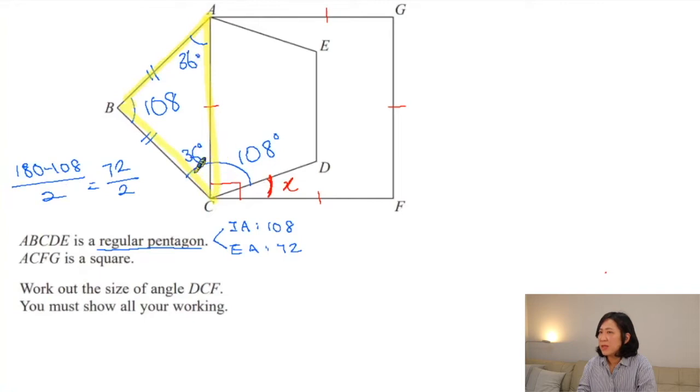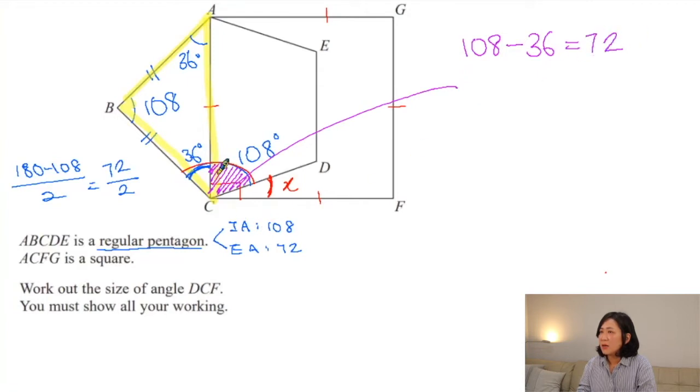Now I think things are getting clear. What you can notice here is 36. And then can you see, if you take away 36 from the 108, right? Then you can see part of the angle. I'm just going to mark it with purple. Then the purple angle, you can calculate. That is 108 take away 36. Then we can see this is 72, right?